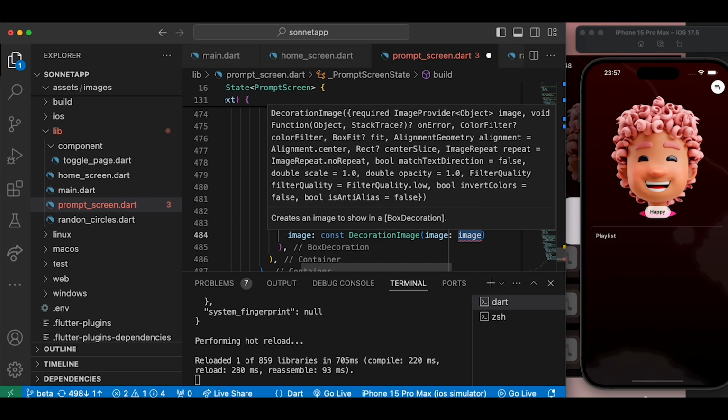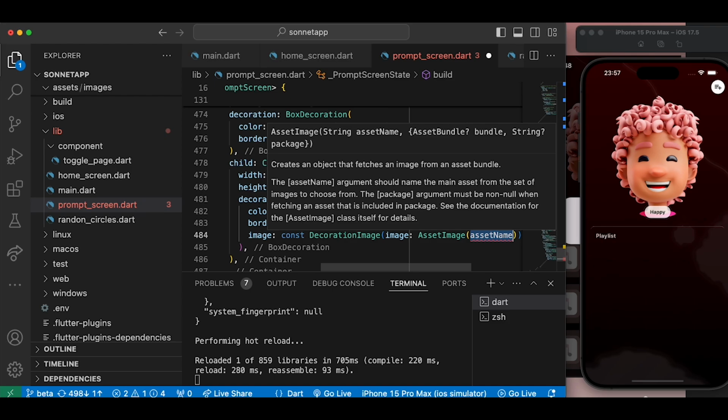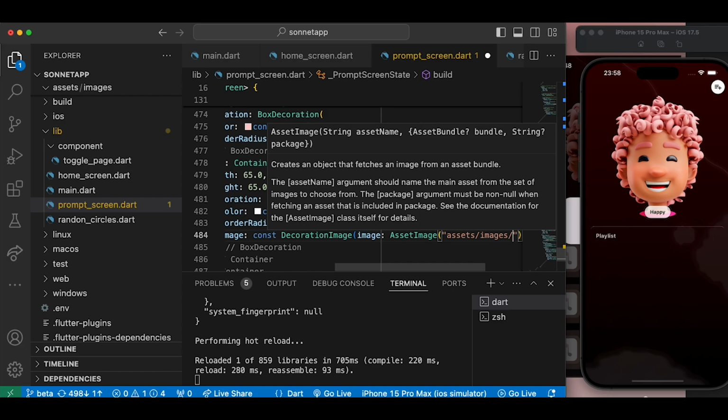So image, then we specify AssetImage, and then we will specify the path for the image. So it's assets/images, and then we have a particular image called the Sonnet logo, .png.